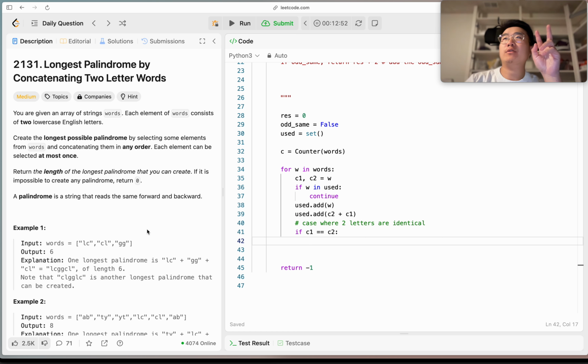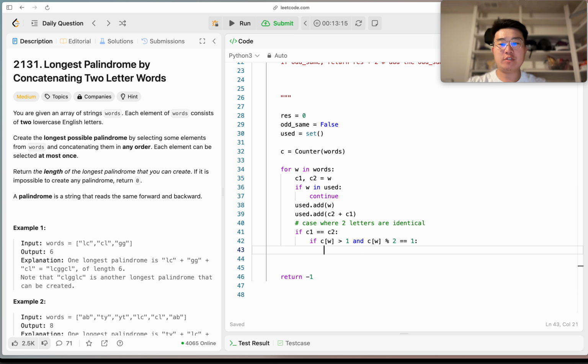If the two letters are identical, let's check the frequency: if C at W is greater than 1 and CW mod 2 is equal to 1. If it's odd, then odd same is true. We can use that later.